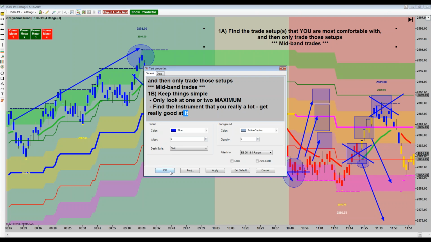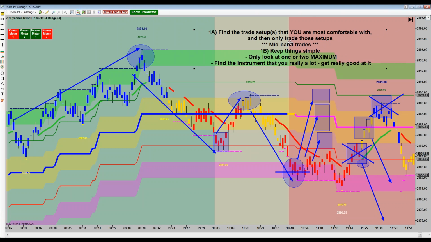So let me explain what I'm talking about. Some of you are like, well, what are you trying to say here? You're limiting my opportunities, and what if I'm staring at a gold chart and it's not going anywhere all morning, and crude's taking off 100 ticks, and I missed it? What the heck are you telling me? Well, you've got to mix it up. Look, some days certain charts are going to be running more than others. You need to accept that and find two.